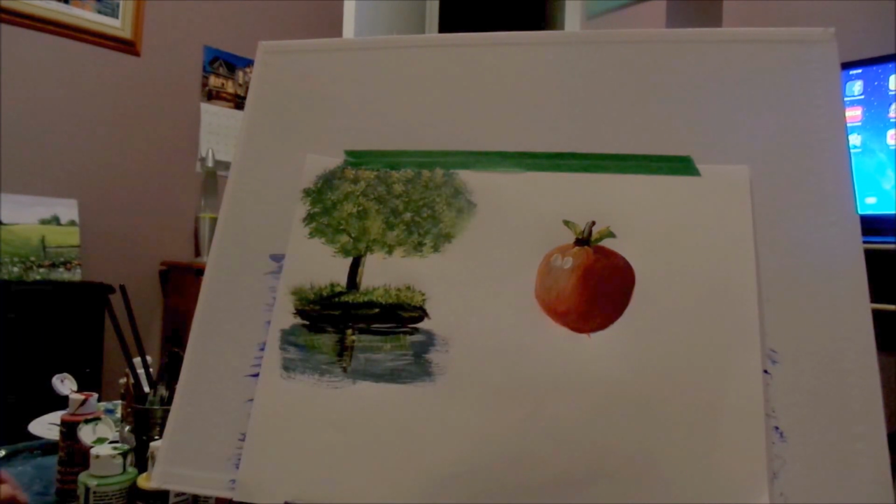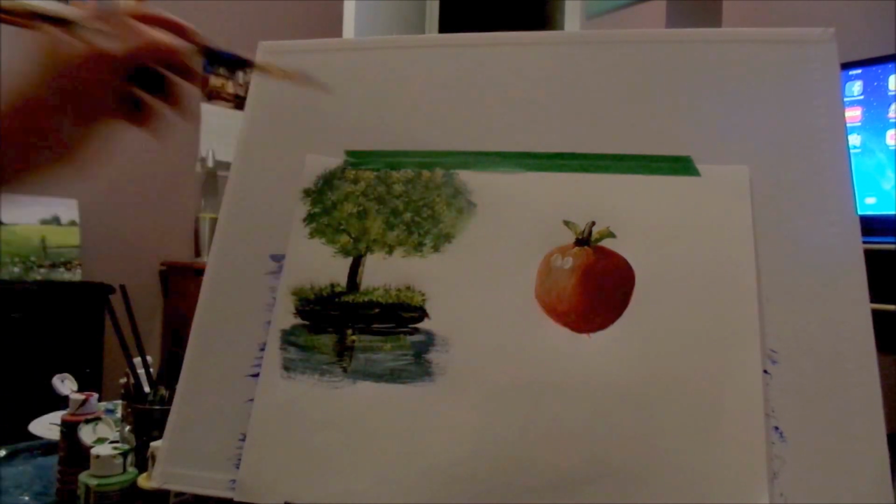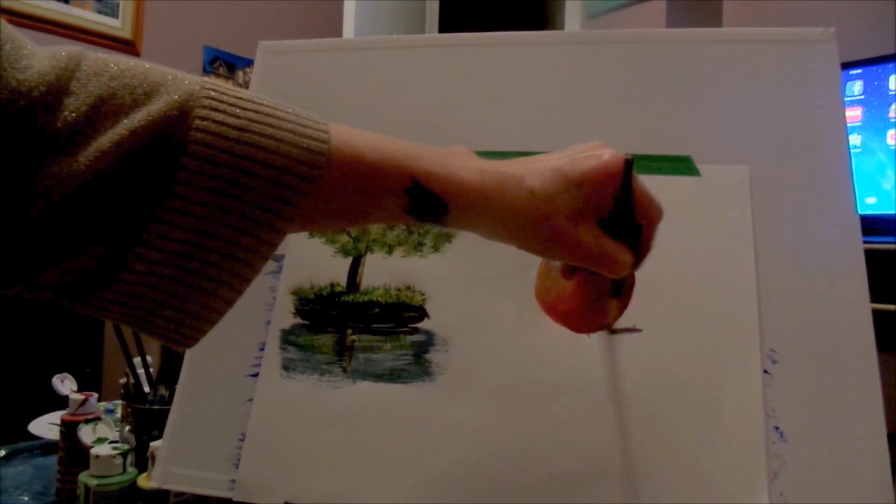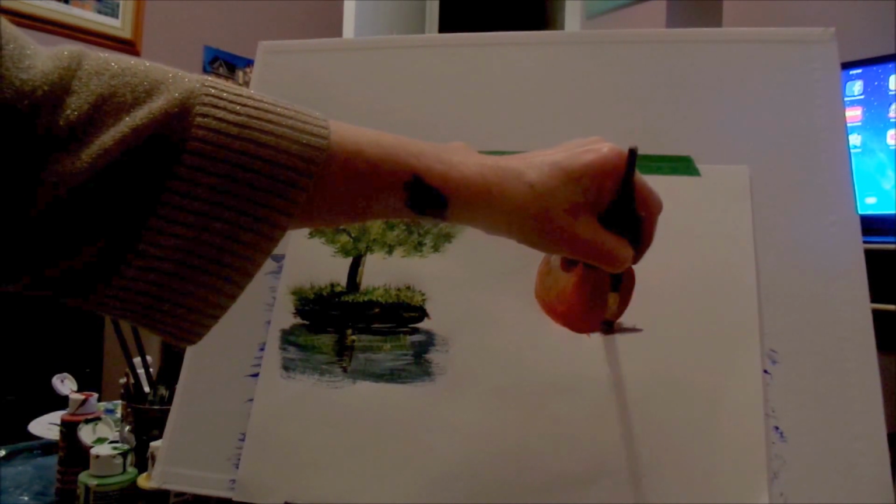Now, then you might say, where else can we put a shadow? Well, you don't want the apple floating around in there, so we'll take the shadow color, red and blue, and we'll put a shadow. So if the light is coming in this way, then the shadow is going to be bigger on the back, on the right. So we'll sit it down on a shadow.